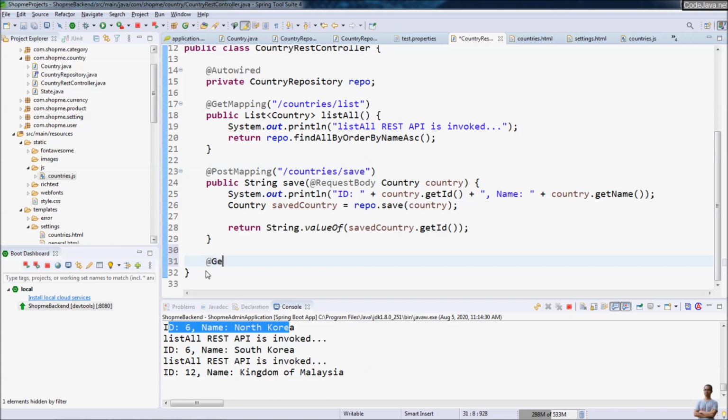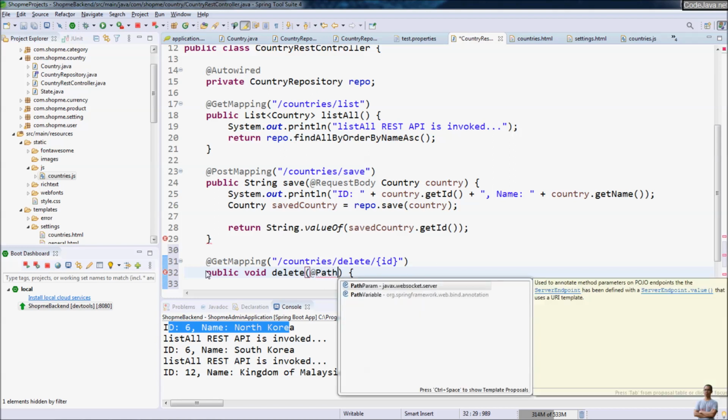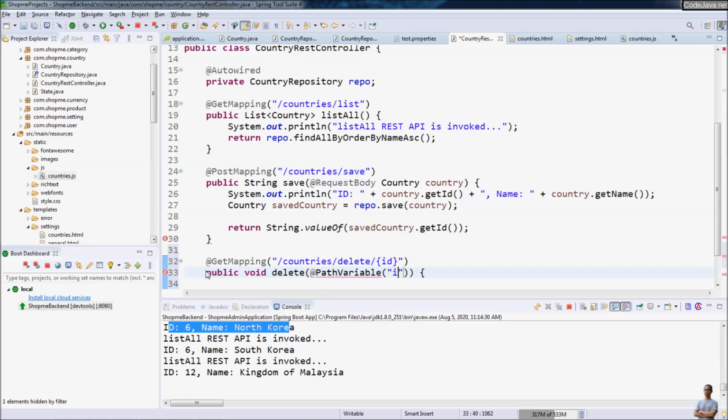And this time we use REST mapping. The URL is /country and /delete, and then the ID of the country to be deleted. This method doesn't return any value. Delete, and we bind the path element ID here to a variable or as a parameter in the method, path variable, and name is ID, and we bind it to a variable integer ID.